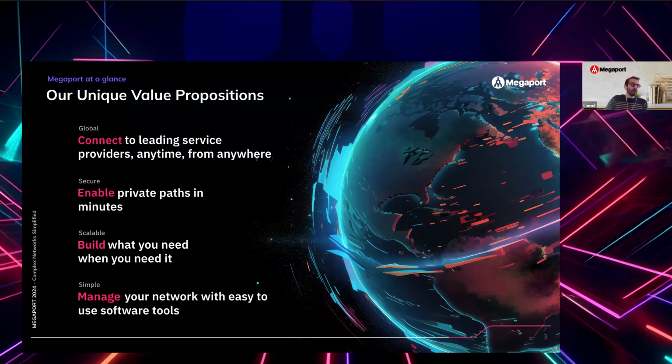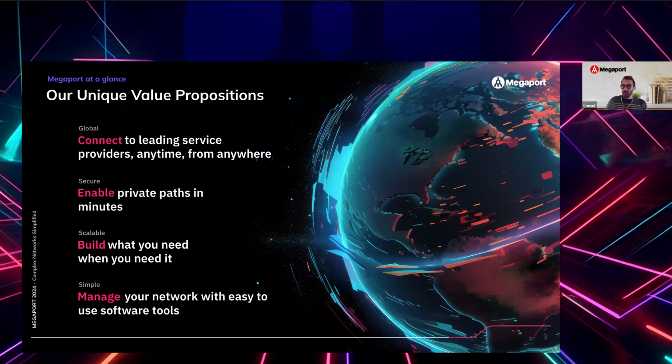Megaport is a global network which you can use to connect to leading service providers, anytime, from anywhere. It means we are already connected to a big range of service providers, including the hyperscalers, and you can connect to them in minutes with our network as a service platform.